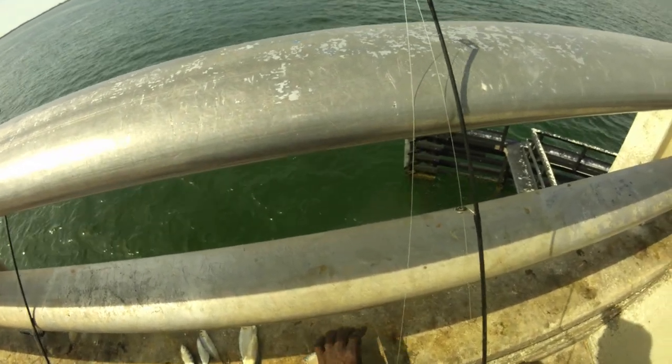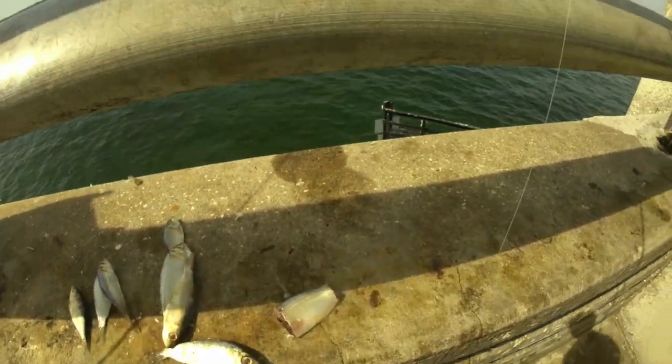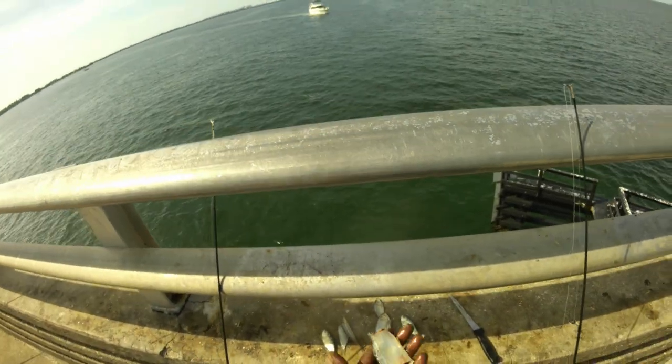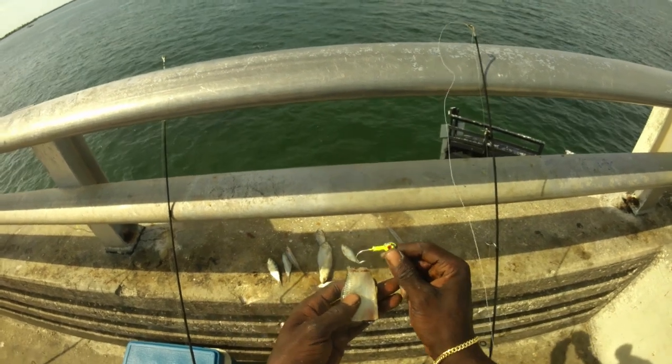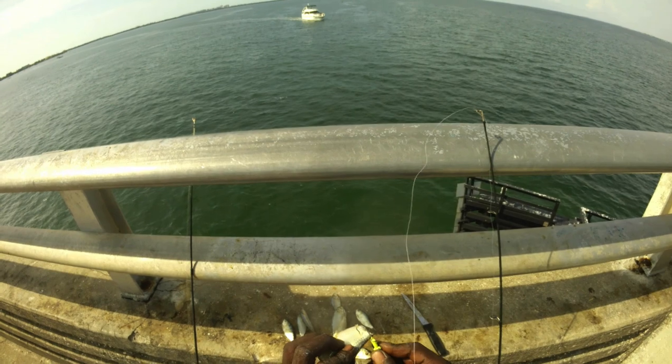Head off. Tail off. And this right here, this middle section without the head and the tail, will be called a sardine or a pilchard plug.